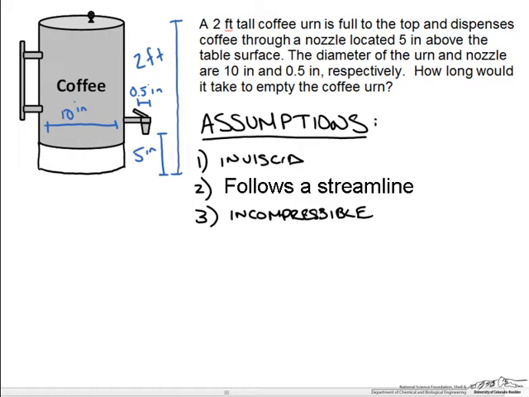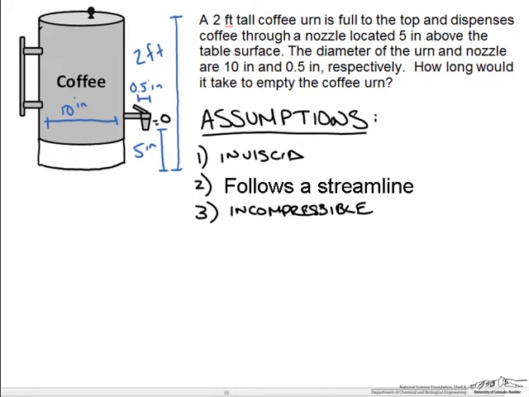Now obviously since it is unsteady state we are not going to assume steady state condition. This allows us to write the simplified form of the Bernoulli equation where the pressure at point 1 over the specific weight, and we will say point 1 is the nozzle, point 2 is the liquid level plus the velocity at point 1 squared over 2g plus the height of point 1 is equal to some constant which will therefore be equal to the same at point 2.